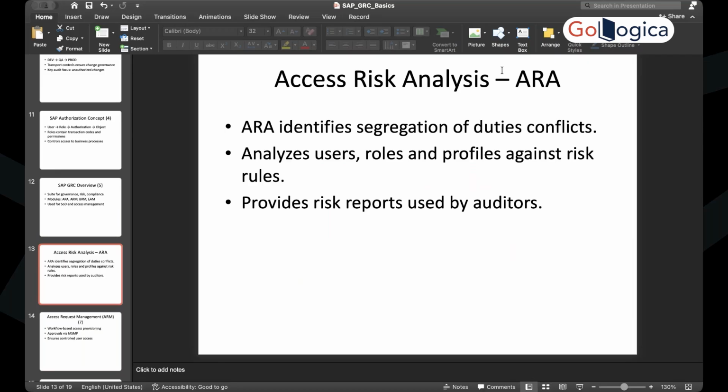It's not a team, generally, from what I have seen. What the auditor will tell them is, hey, this is the SAP instance that's in scope for the audit. I want a list of all developers in this instance, and I want a list of all the users who have access to production. So now, whether you are working as an internal SAP GRC analyst in some company, what you will do is pull out a list using ARA, Access Risk Analysis.